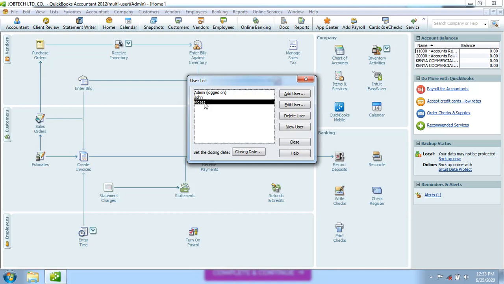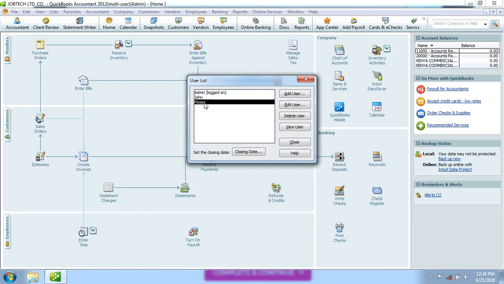So that is how you enter new users. And that means now QuickBooks can operate in multi-user mode. That means it can allow John to be accessing the system or company file from the back room as a procurement staff, and we can have Moses, who is the cashier, operating in the front store handling customers, and we can have the admin, who is you, the owner of the business, working from your office, being able to access everything.